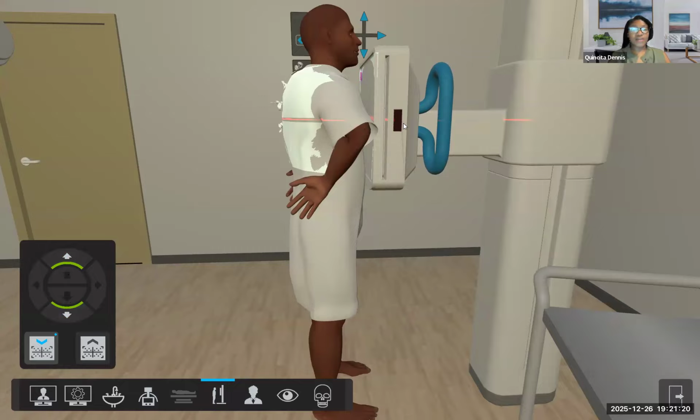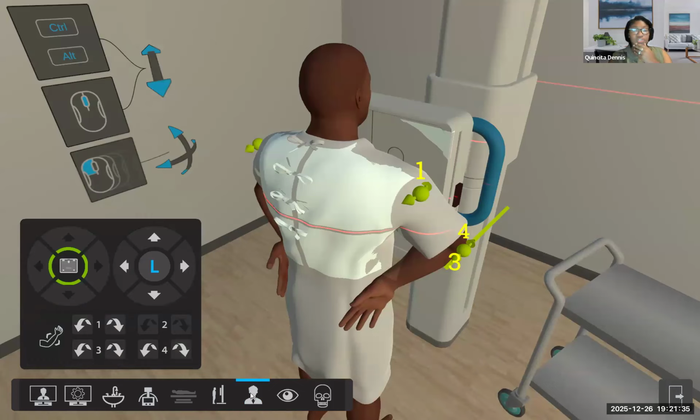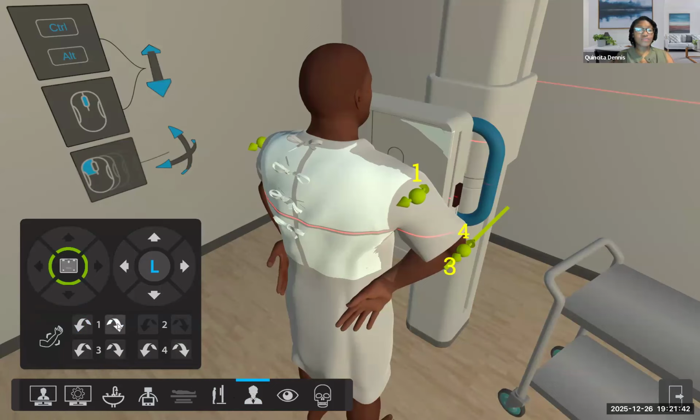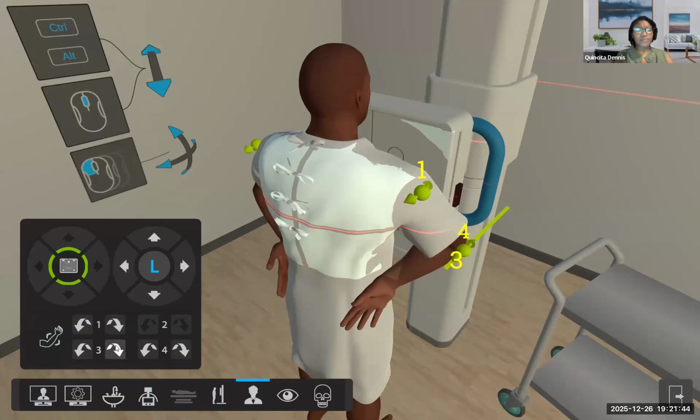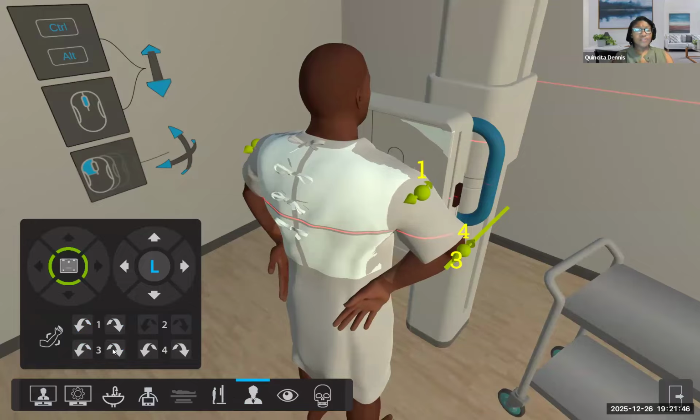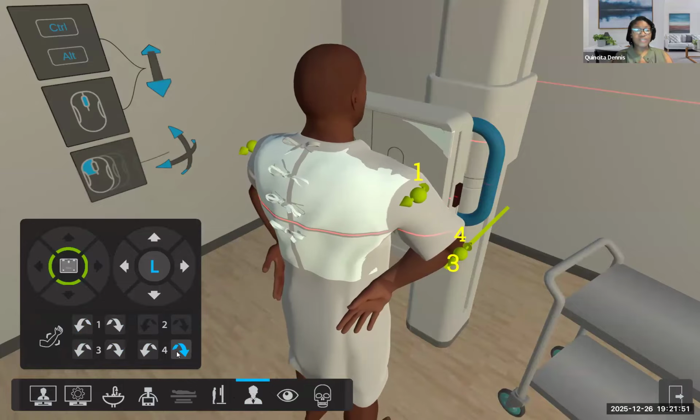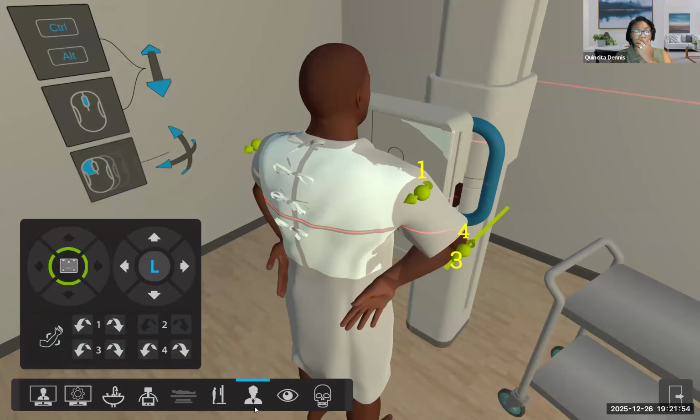So as you can see right here, that laser light is in the center of the Bucky. And if you look right above the patient's shoulders on the Bucky itself, you can see a little bit of light above the shoulders. That is what you want for a chest. This is you looking at them kind of from the back, so they need to be all the way up against the Bucky flush. That's what this is. No rotation at all. Their shoulders need to be rolled forward, and then also flush against the Bucky is what that is showing you.